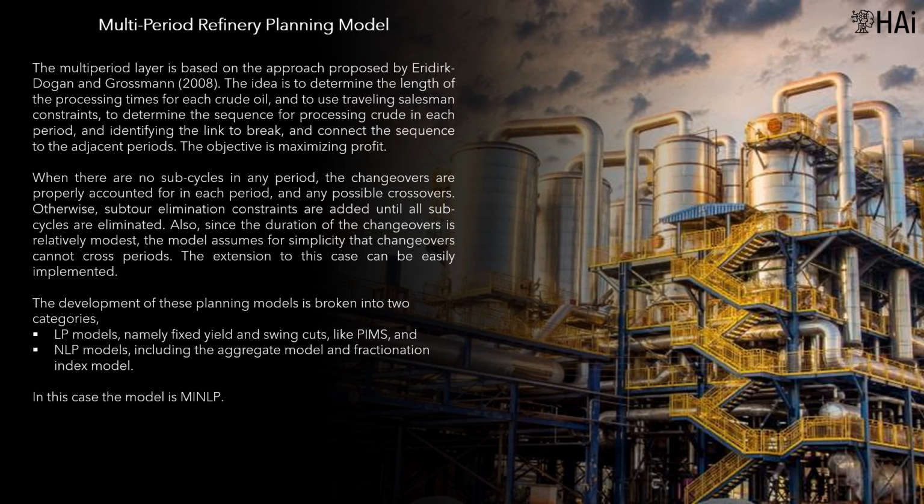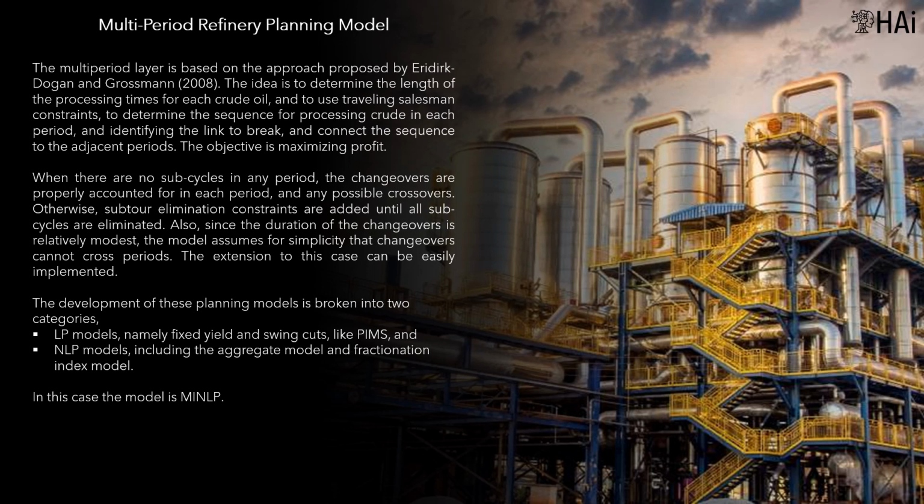When there are no sub-cycles in any period, the changeovers are properly accounted for in each period, and any possible crossovers. Otherwise, subtour elimination constraints are added until all sub-cycles are eliminated. Also, since the duration of the changeovers is relatively modest, the model assumes for simplicity that changeovers cannot cross periods. The extension to this case can be easily implemented.